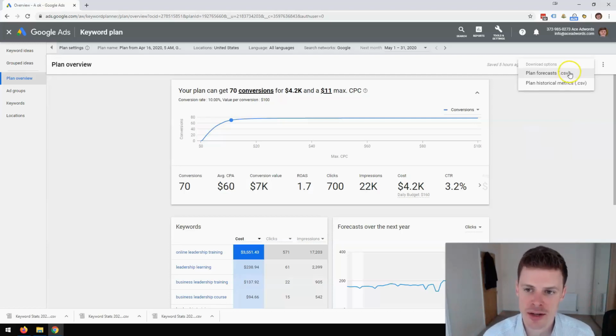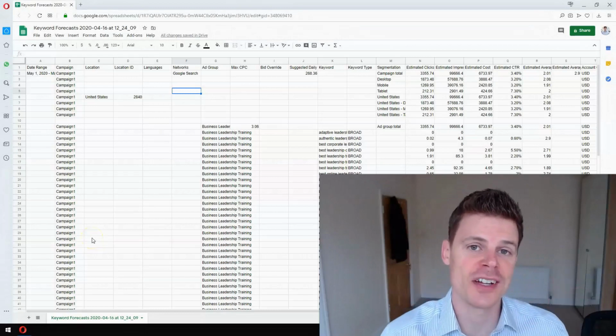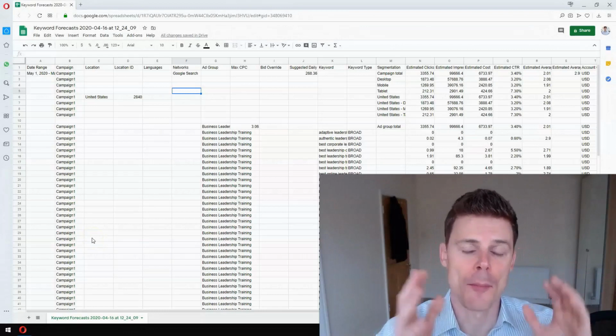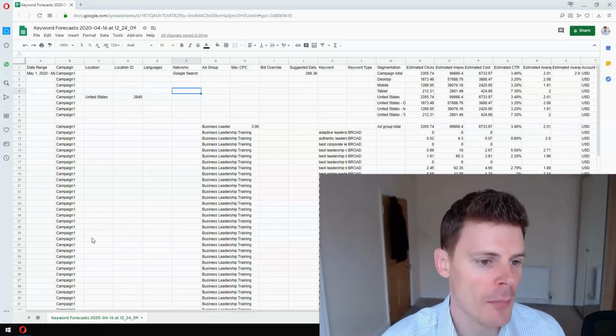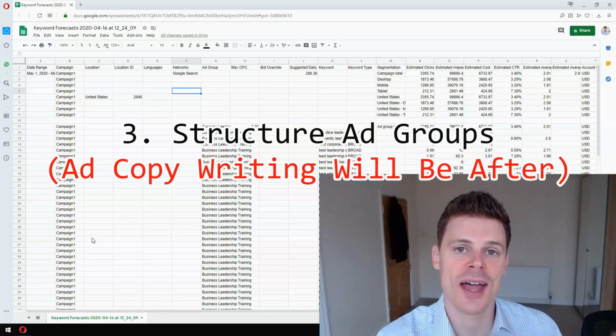So we're just going to go ahead and click to download that, and I'm going to show you how to organize that file now. So I've opened up our forecasting data in Google Sheets. You can also use Microsoft Excel if you prefer using that program. What we're going to do now is structure our keywords into their ad groups.